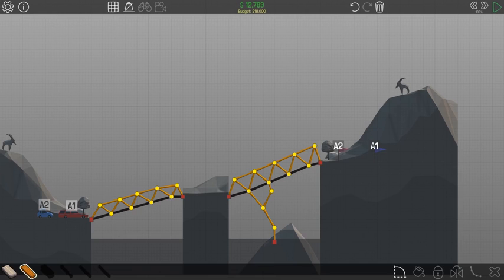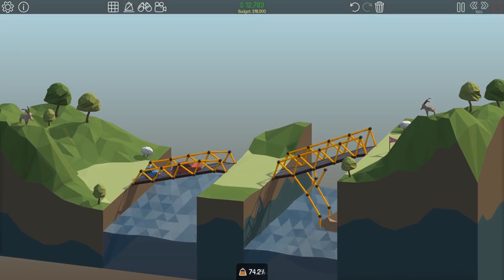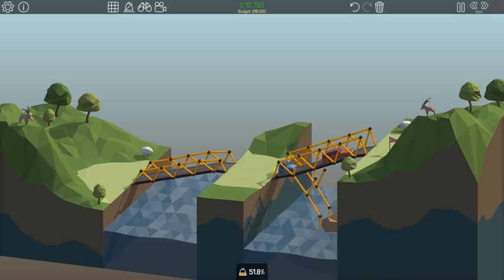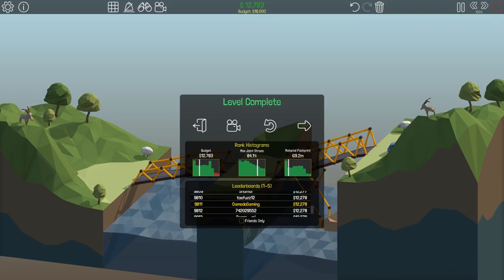I think I need one more strut going down, but let's go ahead and test this and see if we can get away with it at least. That's really the ultimate goal, and you can already see it's dangling. This is gonna be terrible. Come on. Actually, we're gonna make it. Okay, maybe we didn't need that part there.